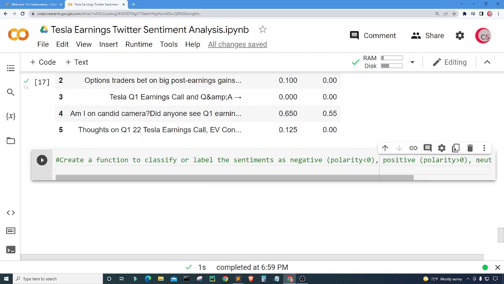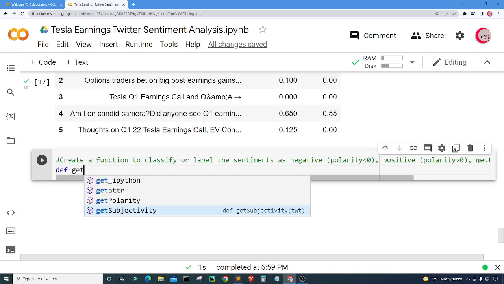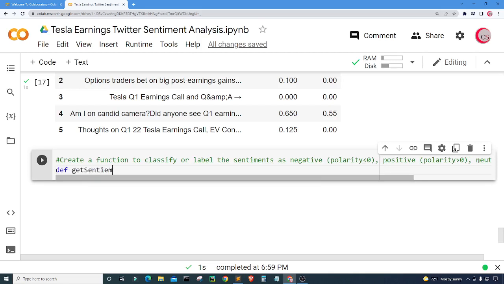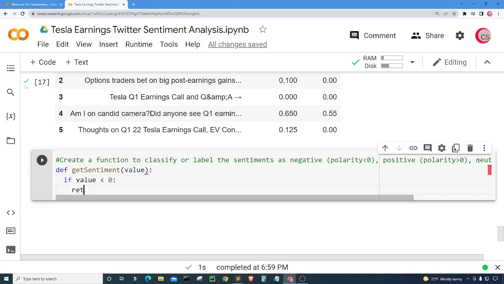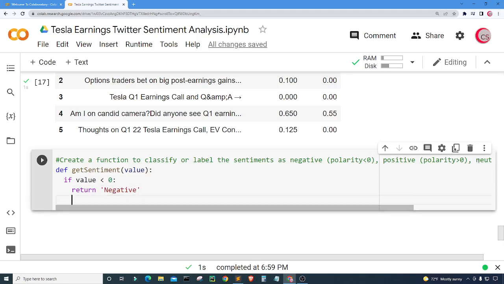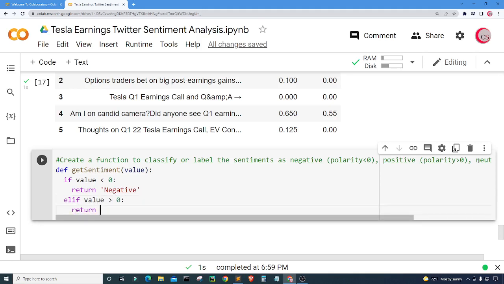Okay, so let's create this function. I'm going to call it get sentiment. So it's going to take in some value, right? So if value is less than 0, then return negative. Else if the value is greater than 0, we're going to return positive.